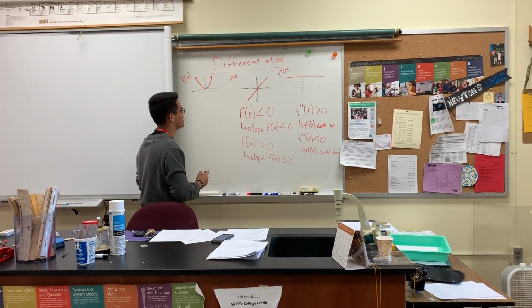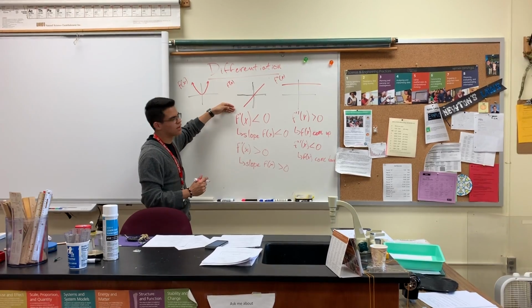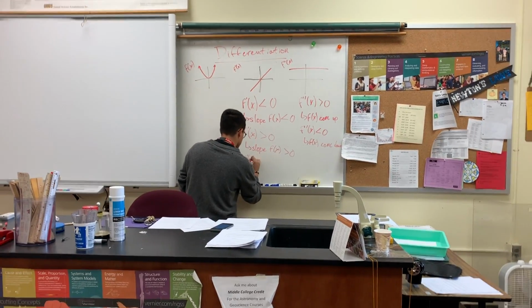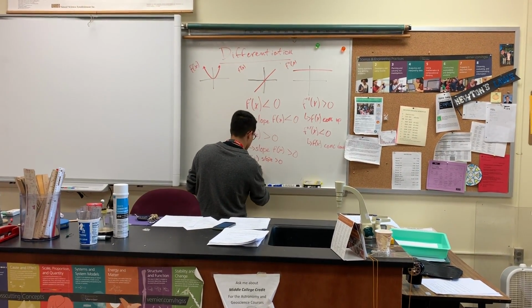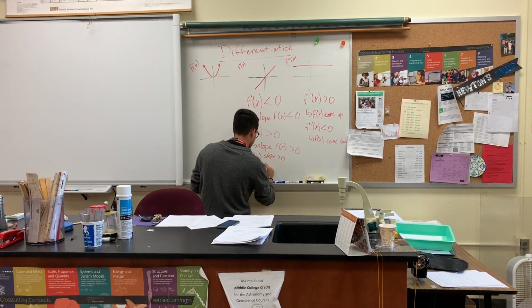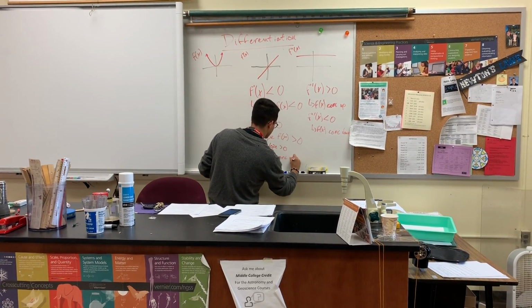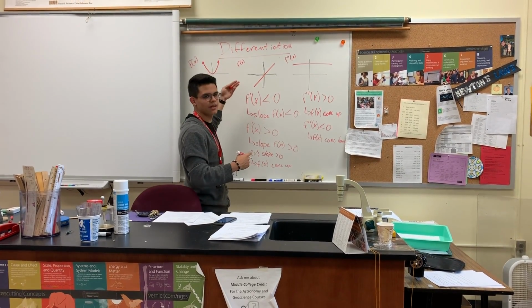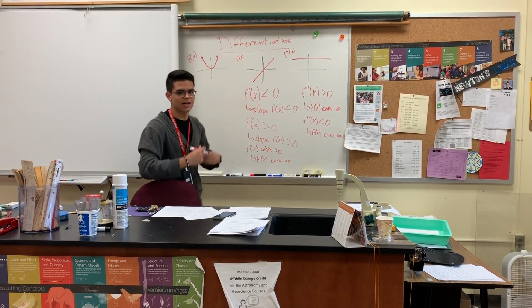The other thing that we can get from f prime x is from the slope. So if the slope of f prime x is greater than 0, like it is in this case, then that means that the original f of x is concave up. Okay, and then the opposite is true if the slope is negative. If the slope of f prime x is negative, then the original is concave down.